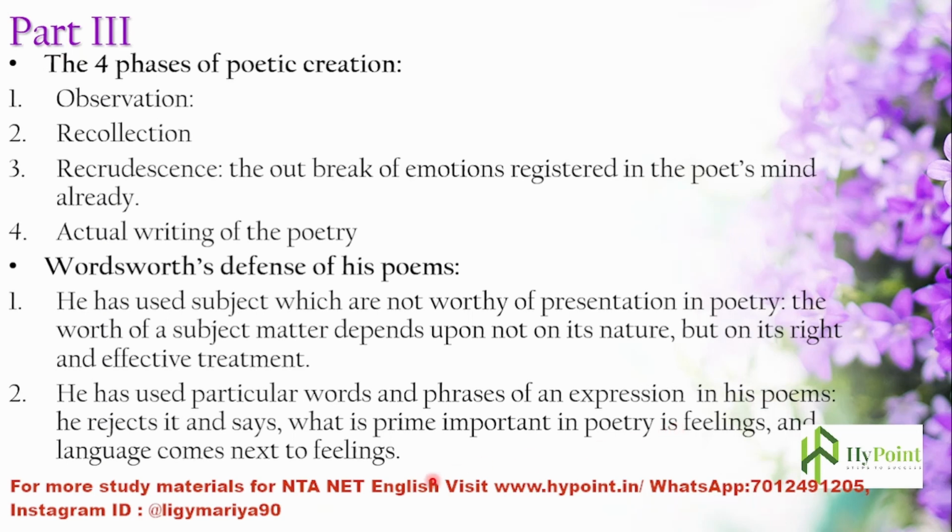In the neoclassical scenario, you can see that the selection of proper diction was given more importance than feeling, subject matter or any other element. You had to use a proper set of diction in order to create poetry. That was so essential. Wordsworth broke all these assumptions, and he used particular words and phrases of common and rustic language in his poems. So he says that this is irrelevant.